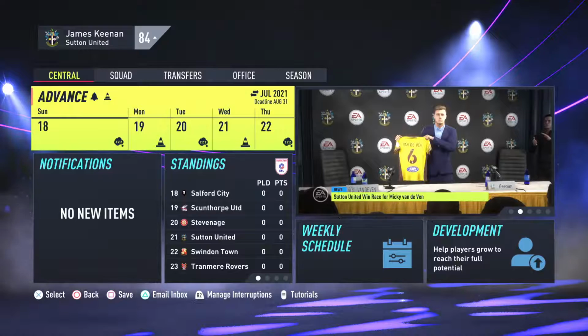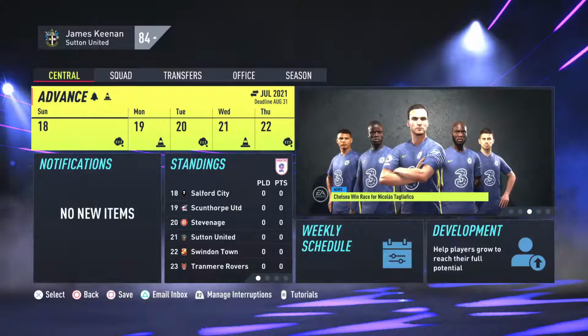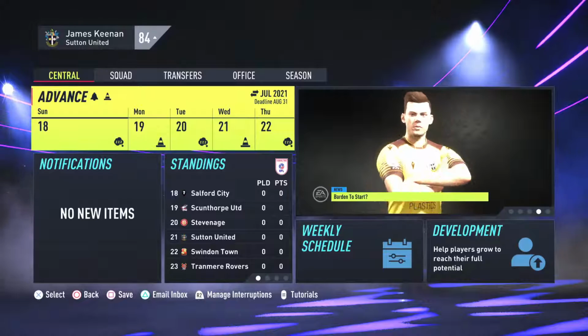Eddie, 77 can grow all the way up to a potential of 83, actually one of the lower potentials in the game. And a starter value is 17 million. So we're kind of lower end potential. Why are you spending so much?